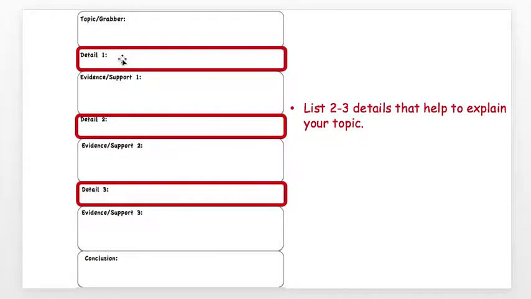And then if you'll notice, you have 3 details that you would fill in. You could have 2. Sometimes you only have 2, just like when we wrote our opinion essays, we only had 2 reasons. So there are 3 here in case you have 3, but these are going to be details that support your topic. These are going to be details about what your topic is. You're going to support it. So for example, when we were talking about Disney, if we were going to write an essay about Disney, my topic would be Disney World. Detail 1 would be I would explain the rides at Disney World.